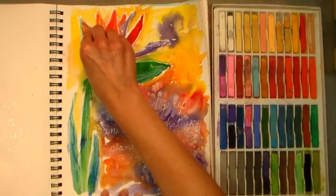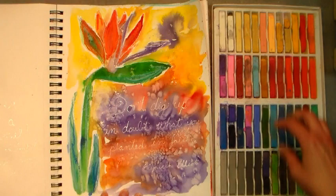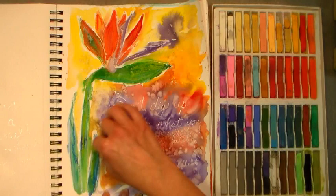So I'm going to have to seal this, because when you use pastels, they do want to smudge. And I'm going to show you how I'm going to do that. It's very easy, and it's very cheap, and I'm just going to use hairspray, so you don't have to go buy anything expensive. If you have fixative, go ahead and use fixative. But hairspray will work just fine if you don't.